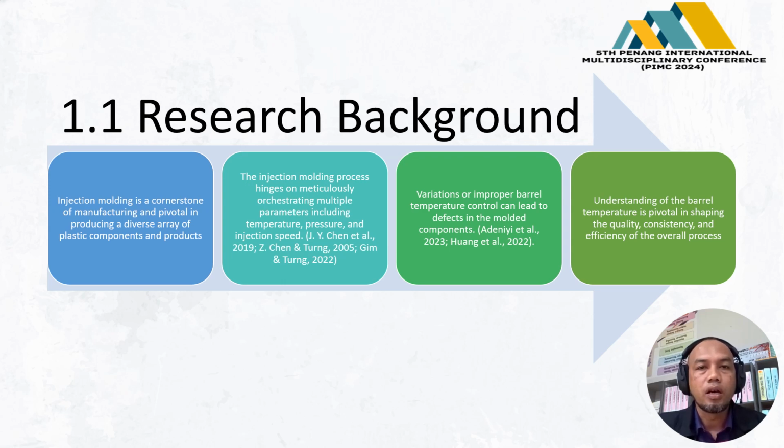Precisely controlling barrel temperature is crucial for melting and homogenizing plastic material, impacting the entire molding process and part properties. Manufacturers prioritizing this control unlock the potential for consistently producing high quality, defect-free plastic components efficiently. In the manufacturing landscape, mastering barrel temperature is essential for excellence in injection molding where precision is paramount.